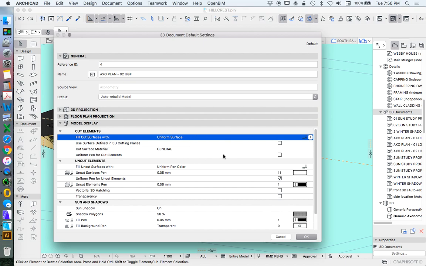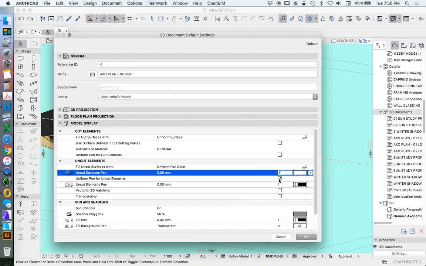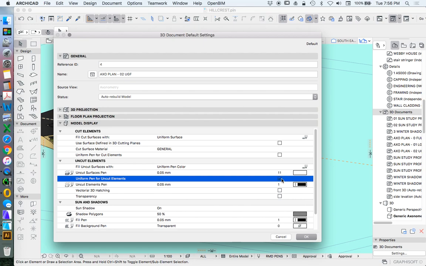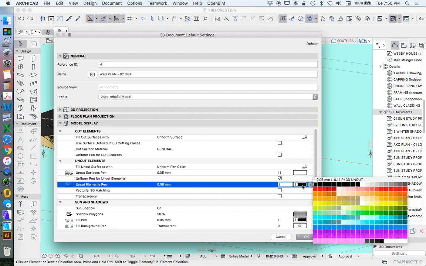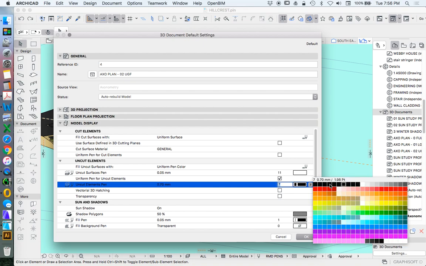and I'm not going to tick anything else for this one. Under the uncut elements, again, uniform pen color, and I'm using white here just to make the background white. I also want a uniform pen for uncut elements, so that's ticked, and I'm going to choose pen 2. Now, you'll see that all of my first pens are black.